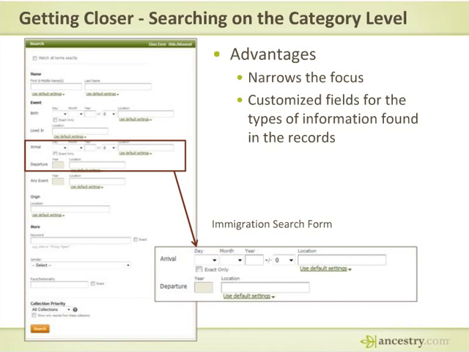If you don't find them right off, even using that date, I would sometimes give them a little wiggle room. Because remember, sometimes if the record was created like 50 years after, I have one ancestor who was off like a couple years. He was off 2 years, but the record was created 50 years after he immigrated. So it's kind of understandable. The years get a little fuzzy over time.